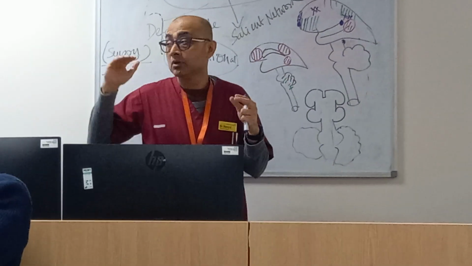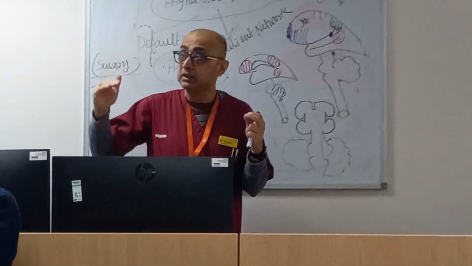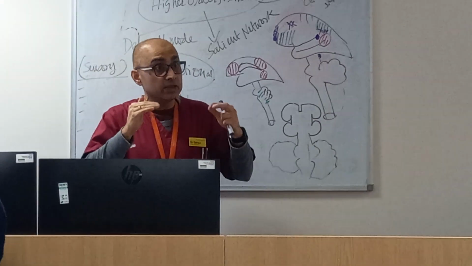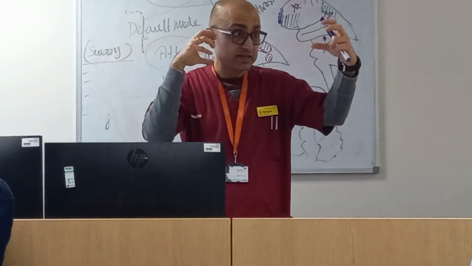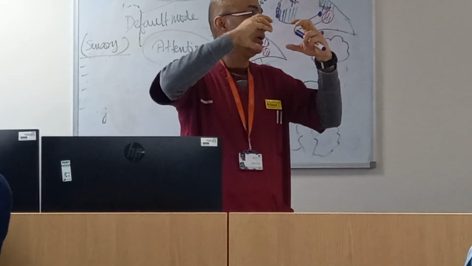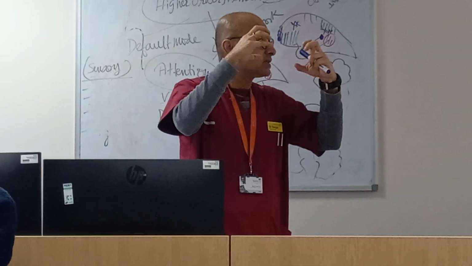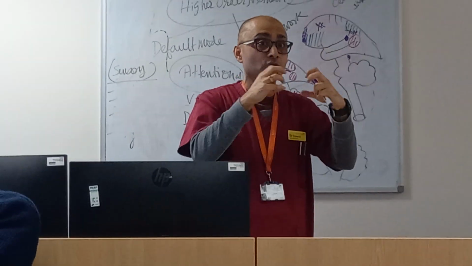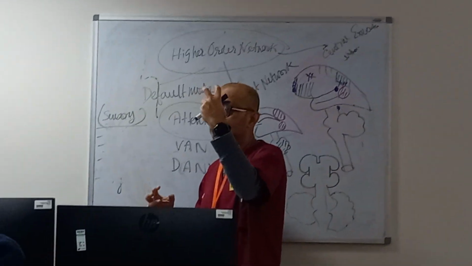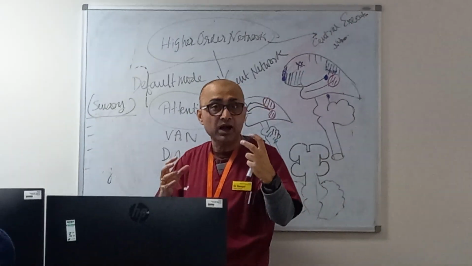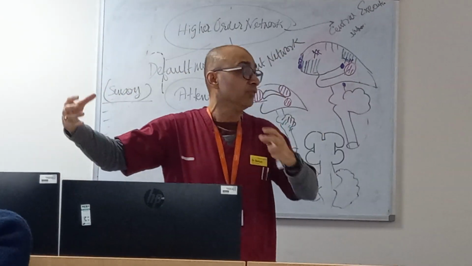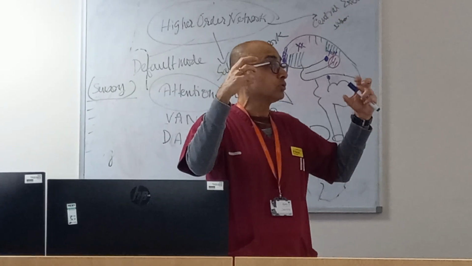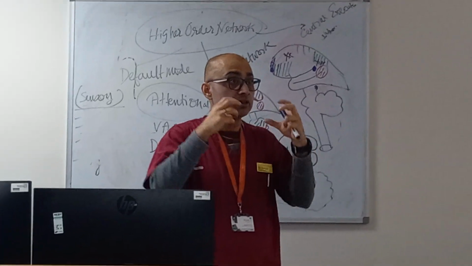What the free energy principle dictates is that the brain is always trying to predict in such a way that there is minimum error between your prediction and the raw sensory data. The discrepancy is minimal. That's the main role of the brain. So one is the prediction part, and second is the information received from, for example, the radar, and the two should coincide. Okay, that's the function of the brain.